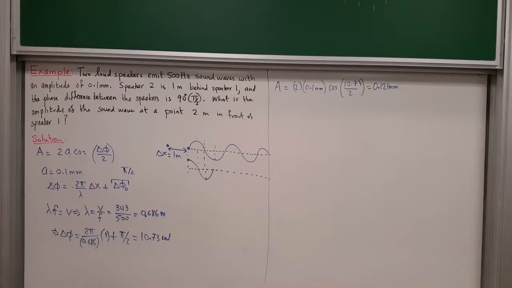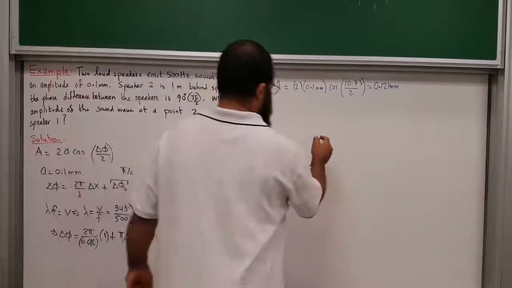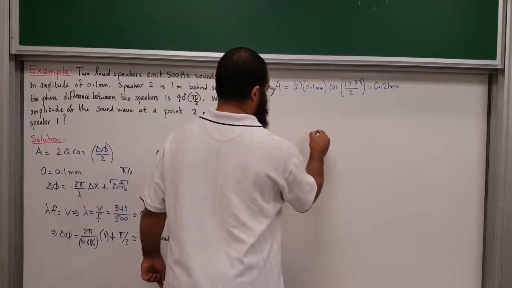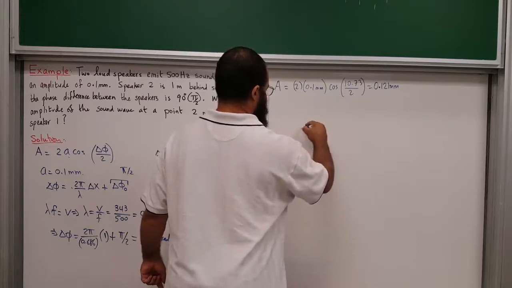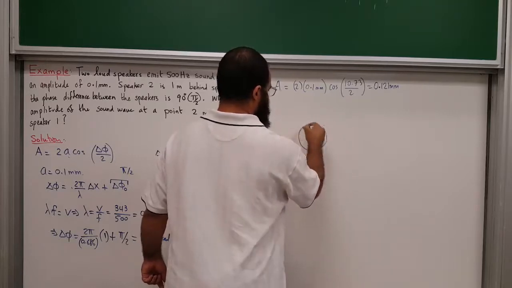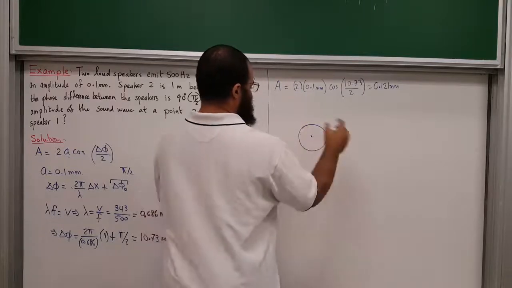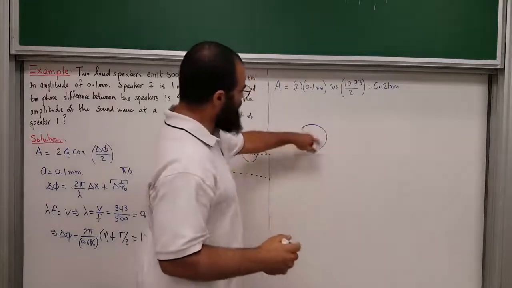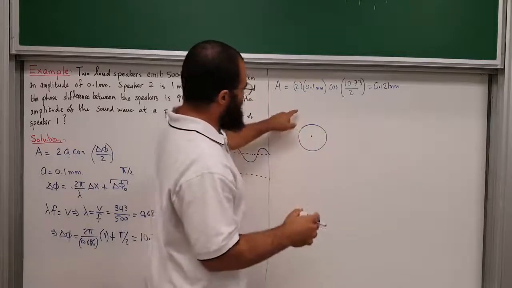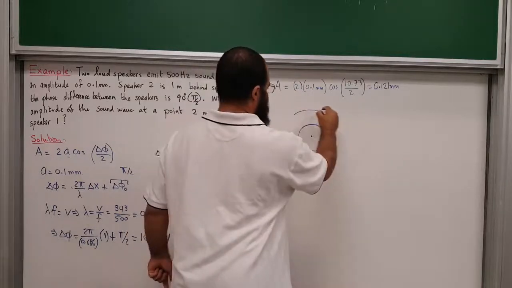I also want to talk about interference of waves in 2 dimensions, or maybe 3 dimensions. So if you have a wave now, instead of just being in one direction, imagine you have a wave like this, and a source is emitting waves. So here is the source, and it's emitting waves. When I draw a line, that's the peak of the wave, and when I draw another line here, that's another peak.